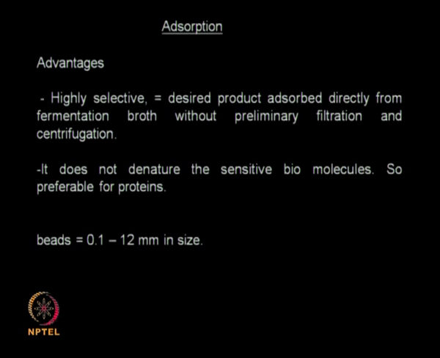So adsorption is a very selective process. We will talk about adsorption later on in more detail. We will look at different types of adsorption processes, we will do some problems on adsorption, but as you know adsorption can be very selective. Only the desired product can be adsorbed directly from the broth, the fermentation broth. We do not need to do preliminary filtration.